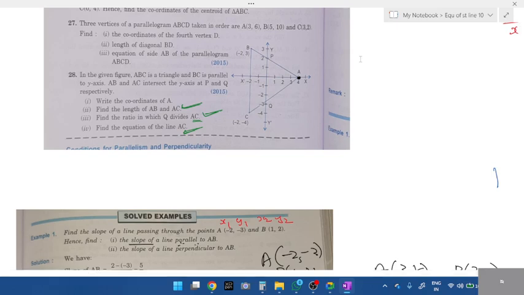Find the coordinates of A. If you get the coordinates of A wrong, you won't be able to solve AB and AC. Okay, tell me the coordinates of A. Look at the diagram and tell. What's the coordinate of A? Yes, 4 comma 0. Yeah, continue with the next one. It is 4 comma 0.